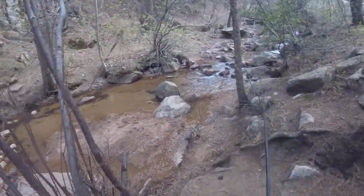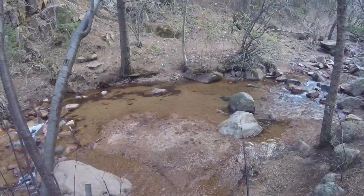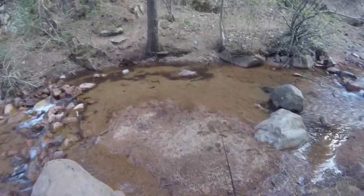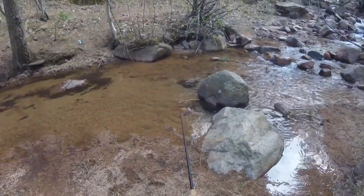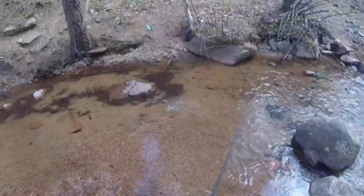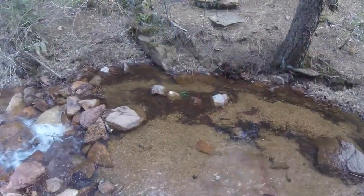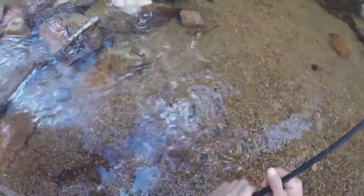That goes to show you — when you see a fish leave, I like to think there's only one to two fish in each one of these tiny little holes on these creeks. Creek fishing is a very active activity because I'll put two or three good casts in a hole, and if I don't get anything, I don't think there's a fish in there, so I'll just walk up to the next one. As you can see, I walked up to the next hole and first cast caught a fish. If you put two or three good casts into a hole and you're not getting anything, just move on — there are so many holes to visit on a creek.